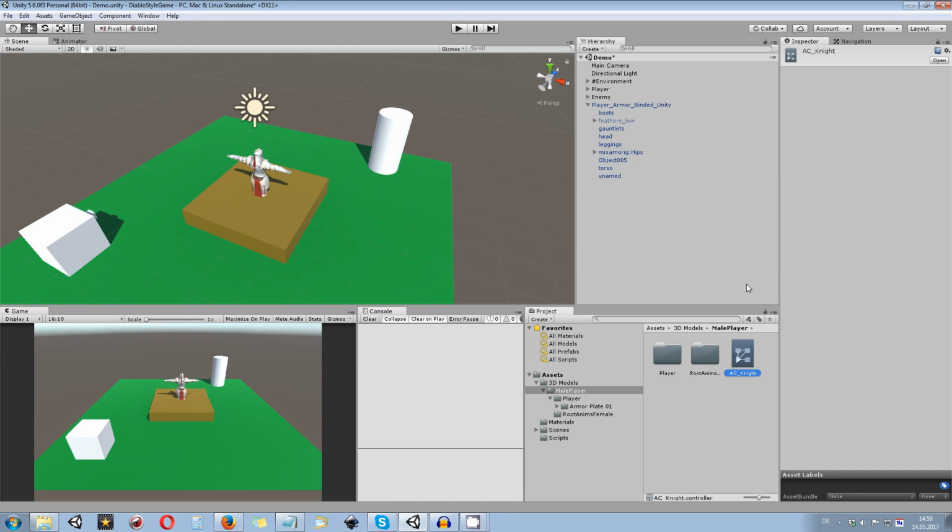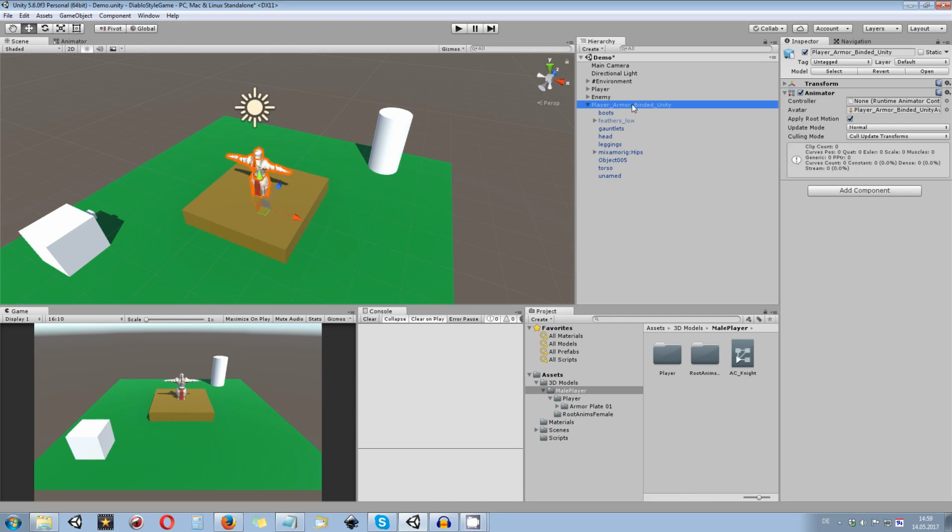AC_night. So this is going to be our animator controller, which is later on animating all the animations depending on whatever the states are and the bools we set when we request everything inside. So what we want to do is drag this AC night directly inside the animator component on that.